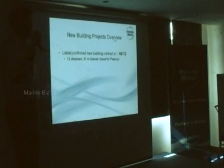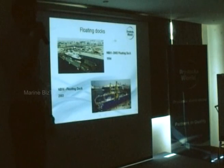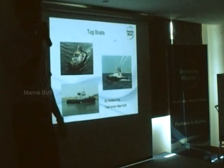These are the floating docks — the first one in 1994. This is our floating dock; most of you have seen it and worked on that. Then NB16, a floating dock in 2003 for Saudi Aramco. Then tugboats — we built a total of seven ships, same type, 50-ton bollard pull. Some of them you can see working in Dubai Dry Docks, moving the ships around. They are green color.